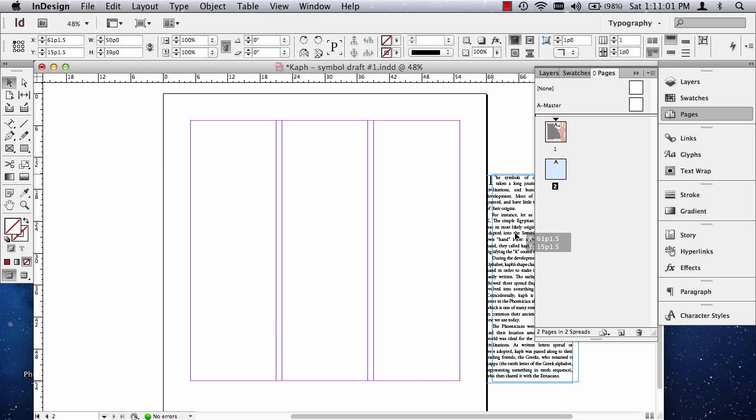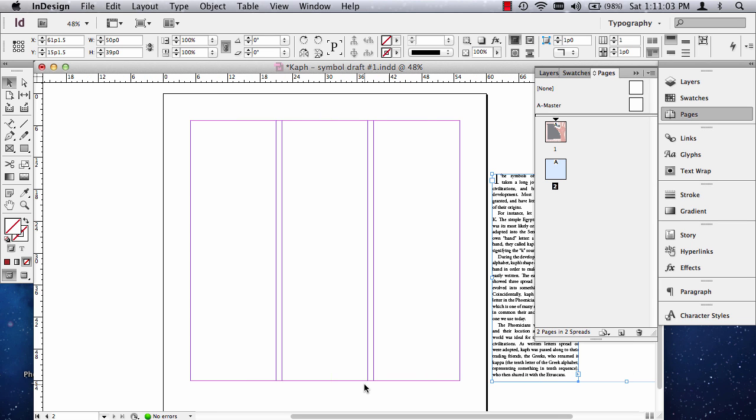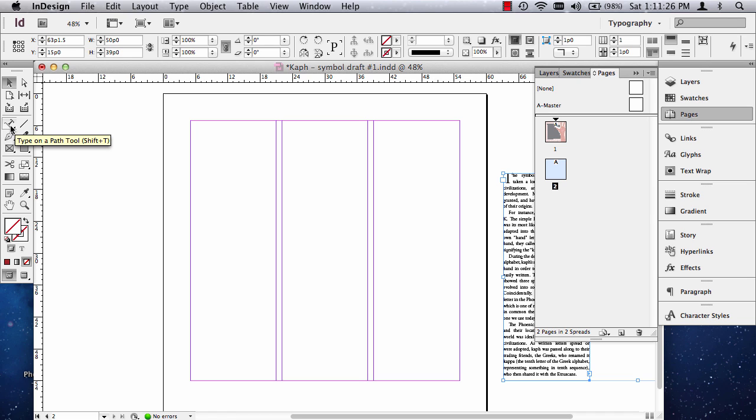Now, some of you have taken an interest, at least in your sketches, in maybe putting text on a path. So I want to share with you how to do that. First, there needs to be some sort of shape or path, say a circle or something. You can turn about any kind of shape into a path and put text along it. It doesn't make sense to do real complicated shapes, so we'll keep it simple. Let's say we just wanted some text to go around the edge of this whole area.